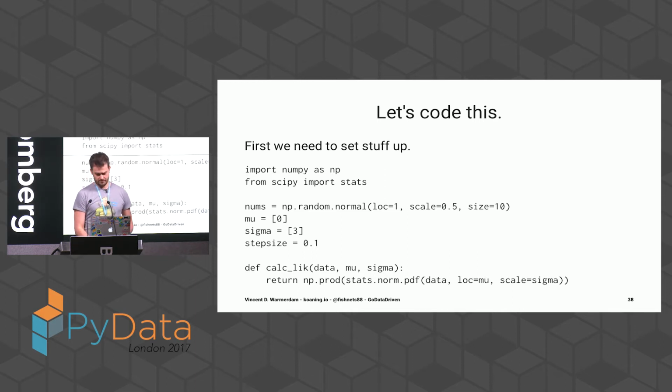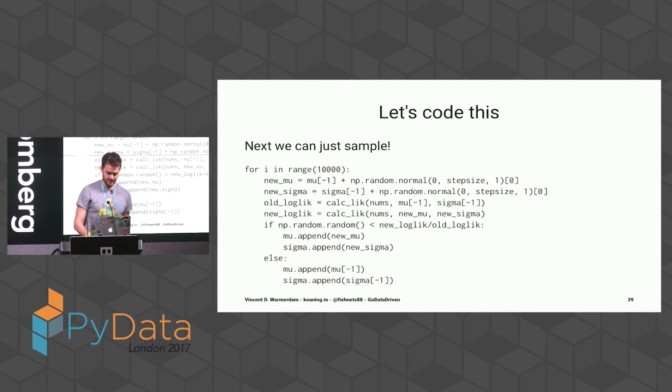And here is a function that's kind of nice, which comes out of SciPy, that just calculates the likelihood. The only thing I do is I take the data, given a mu and a sigma, I map that to the normal distribution, and that just gives me my likelihood number that I can use to compare the score. With this in place, I just build a small for loop. Basically, every single time I say, hey, I have a new mu, which is the old mu plus some sort of random step. I have the old likelihood, I have the new likelihood, and then I'm just going to say, hey, is this new number more or less likely? If it's more likely, always make the jump. If it's less likely, do a coin flip. And if we fail the coin flip, then just append the old number.